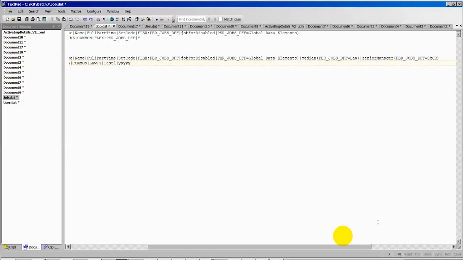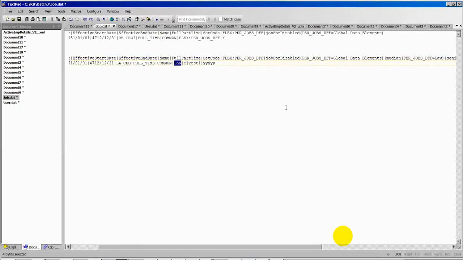You can keep it like this. So now, even though I'm sending senior manager, which is actually SMCR context, I can still mention the context name as law. What it means is we are sending some context sensitive values in our data file. That's the whole meaning of it. You can just mention it like that, and you can use law or you can use SMCR. Anything is fine. Okay.